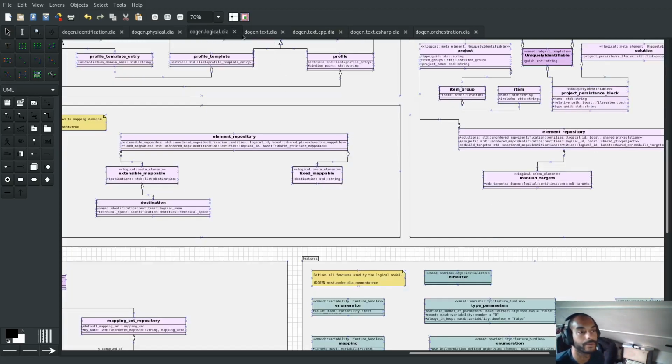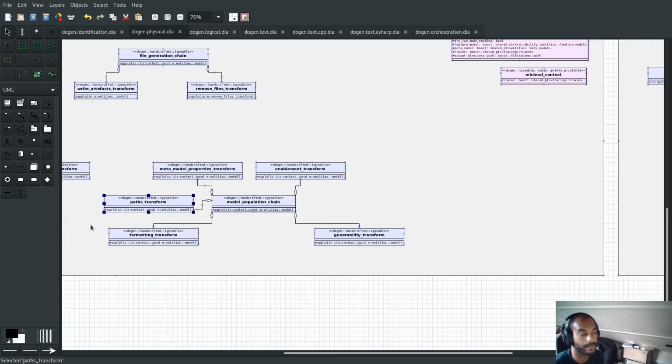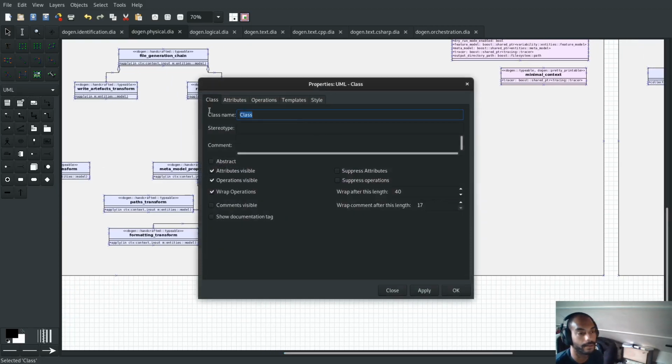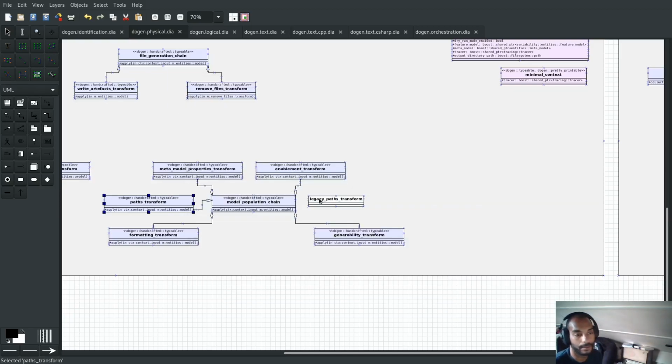What we'll do is we'll just go to the physical model. We have a path transform which is currently being worked on. So we could just create another one here, and we just call that the legacy path transform, and we'll make this guy responsible for both include.